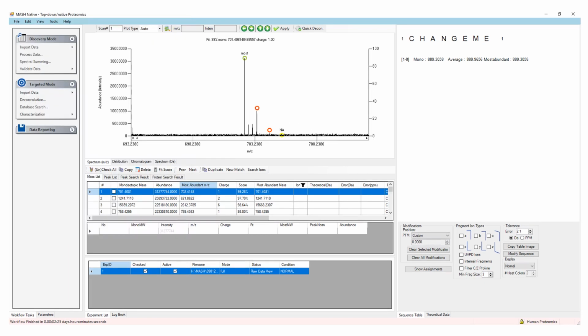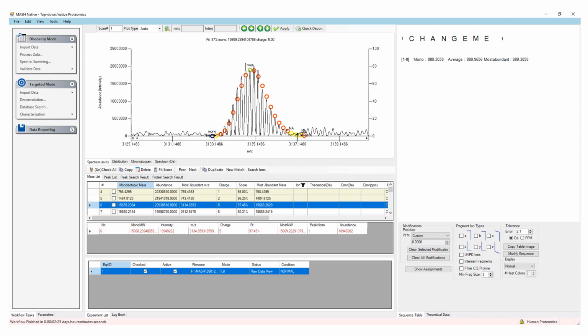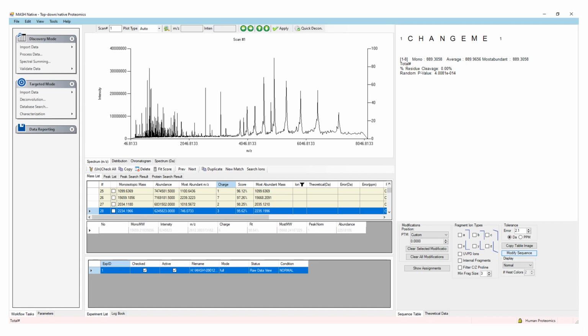You will see that the mass list in the center panel is automatically populated. Here, users can manually review the isotopic fit for each, as previously discussed in Tutorial 3, applying corrections as needed using the arrows located above. We can use the protein sequences from the alpha and beta hemoglobin subunits to identify fragments by using the Modify Sequence function found in the bottom right corner.